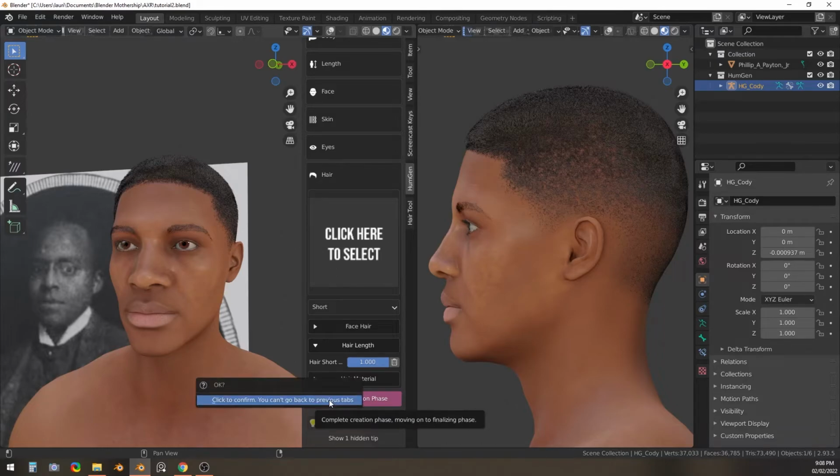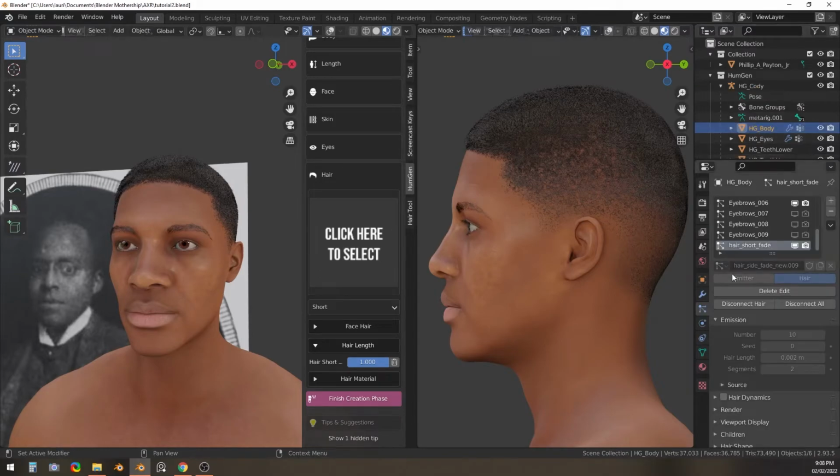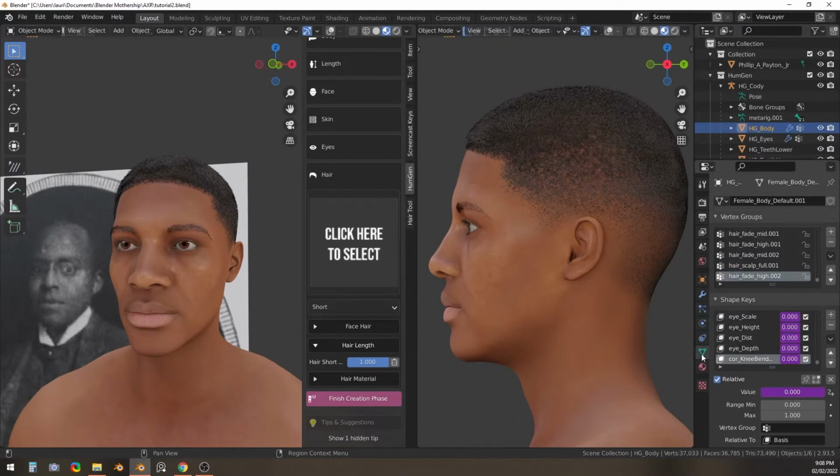At this point, you want to click Finish Creation Phase, and so a lot of these settings are being controlled in the human gen mesh through vertex groups and shape keys and other items that once you are happy with your results, you don't want all of these extra options on this mesh.